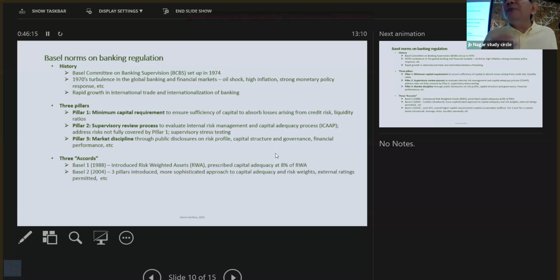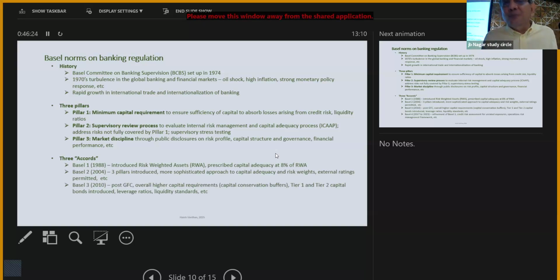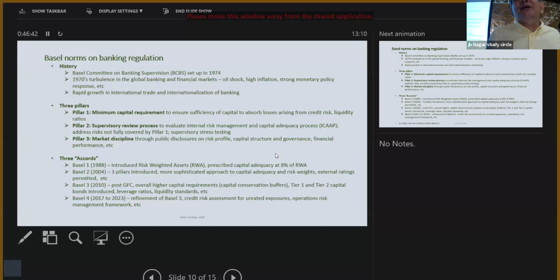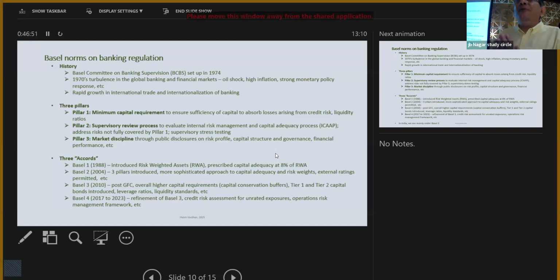The second one in 2004 made it much more refined, which is where we are right now. We are largely under Basel II. Then the third one came in 2010, which is Basel III, which made it slightly more flexible. This was post GFC, so they started adding capital requirements for liquidity and market risk and so on and so forth. And Basel IV, which is still underway, is not really a major change, just a modification of the old one. They have put in some new capital requirement for operational risk and so on, even in India. Now you have to maintain some capital for operational risks. But this is generally the evolution of the Basel committee, whose norms still guide our own approach to risk management. So RBI by and large follows Basel recommendations in the way it looks at risk management.